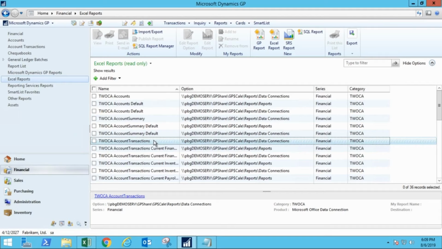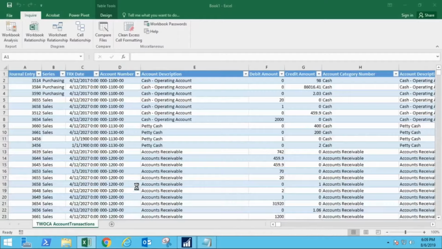But the amount of data that's actually in that report, if I wanted to export it out to Excel, it would take a really long time. And these reports, when they're already in Excel and I just need to refresh them, will run significantly quicker. So I can either go to the location in that reporting tool setup to where the reports were deployed, and in that folder I'll see all of my existing reports, or under any of these area pages here, I can select Excel reports, go find the one I'm looking for, and double click on it to open, or I can also click on this drill back button here.